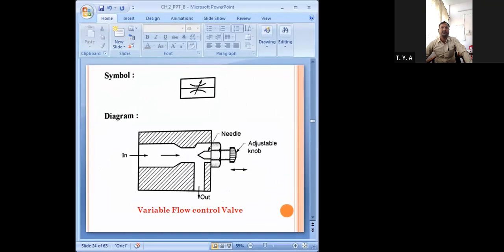You can see we have this standard symbol. This is a variable flow control. It's a symbol, it's a diagram.